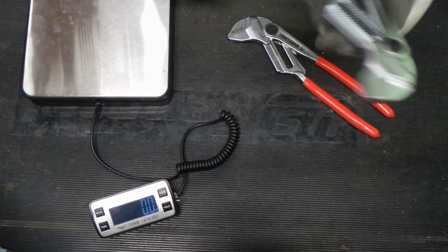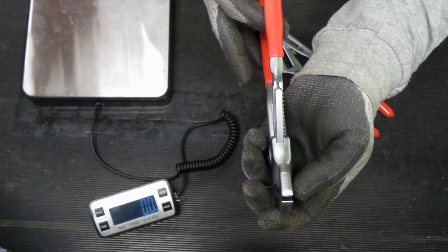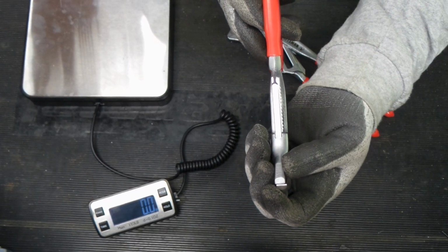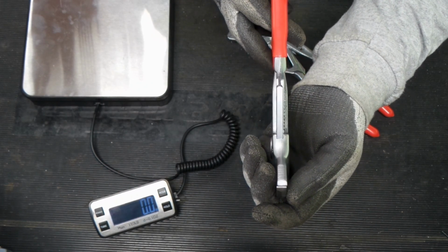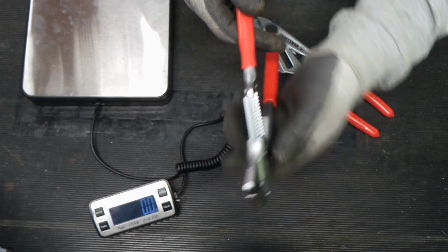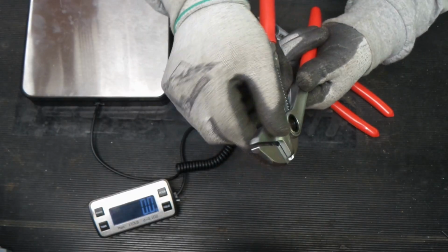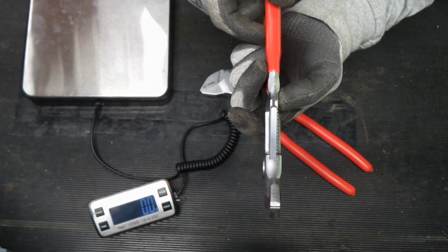Now, one thing I like to look at with these is how well do the jaws line up. And you can see when you go full closed on these, you can have some misalignment with them occasionally, depending on how they close. You can see I'm getting it kind of all over the place. So these are a little sloppy. The plier handles don't feel bad, but the movable jaw seems to have a little bit more slack than we've seen on some others. This one should be about the same.